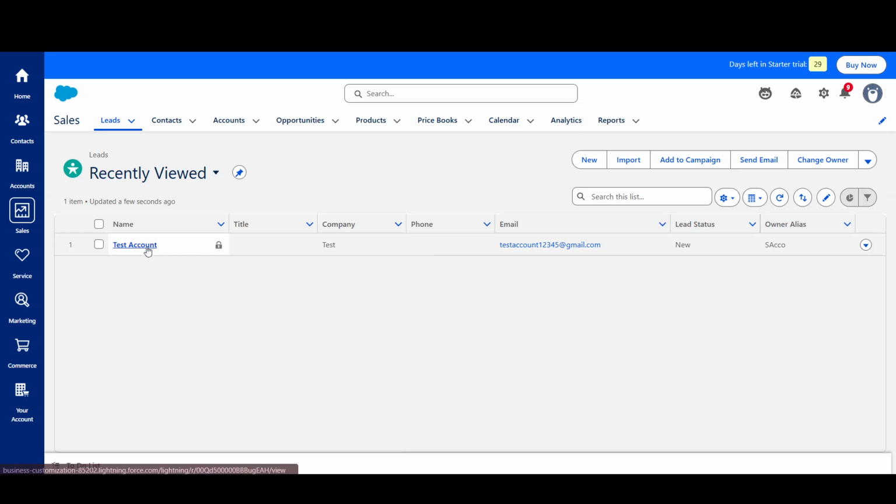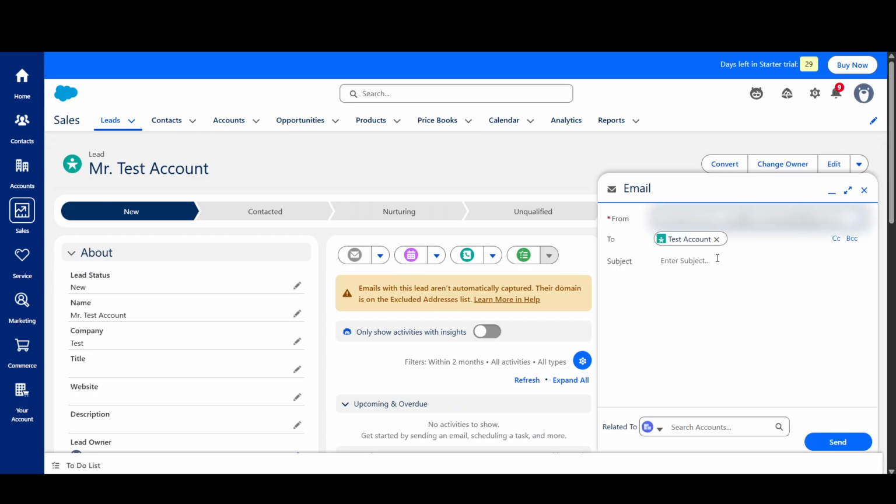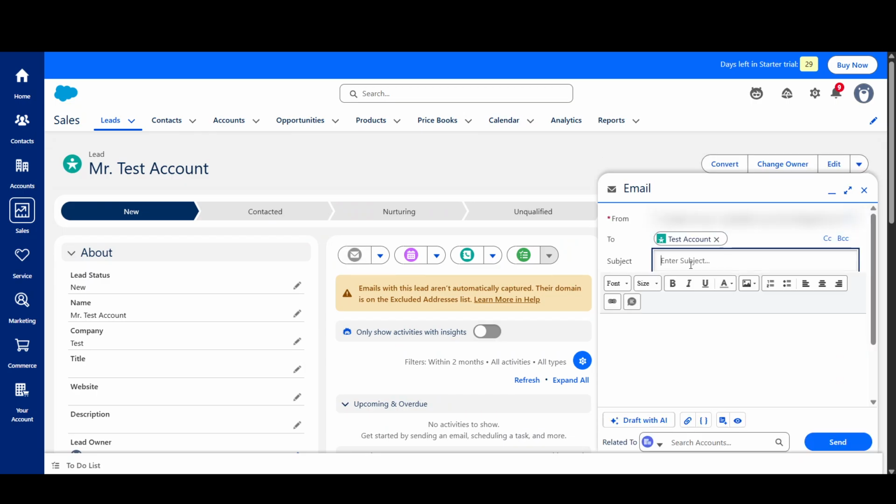On the record, open the email composer. This is where you'll build the message and insert your links. In the subject line, enter something simple and clear that matches the content you're sending. Then click into the message body and start typing. To follow along closely, type a short line of text that includes the words type and then link. This gives us some text to work with when we add our first hyperlink.